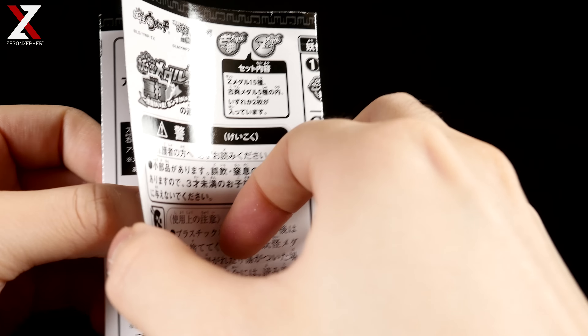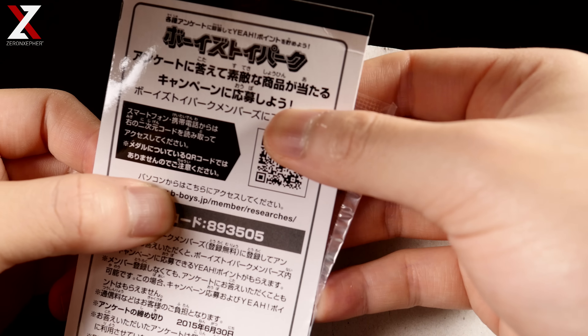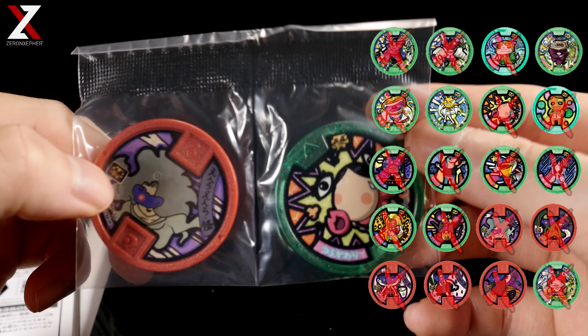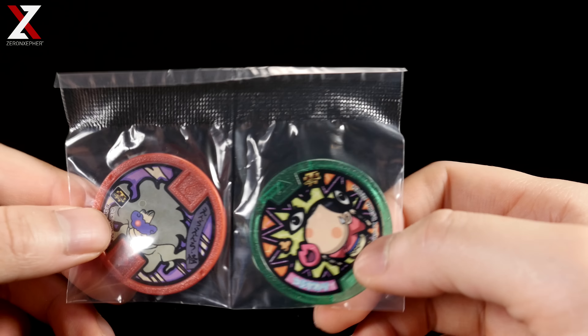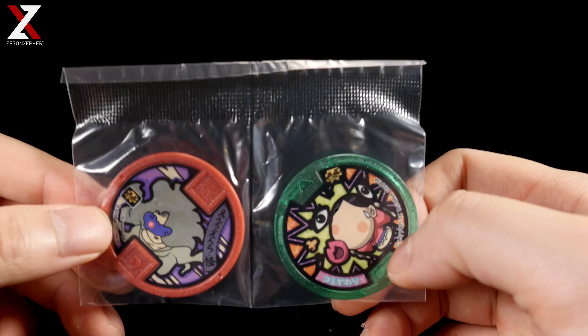I'm not sure what I'm going to do with the Korean ones — I'm not going to complete them, that's for sure. Those medals are really hard to come by. We get maybe one new Yokai and that's it. So let's go ahead and put these in the Korean Medallium, since I already made a video on that, but I didn't fill it up with the medals I have for the Korean or Japanese versions — alright, you know what I mean.